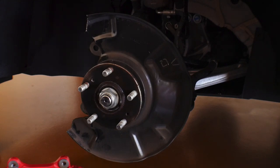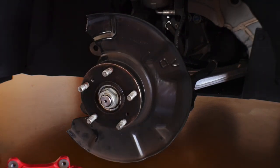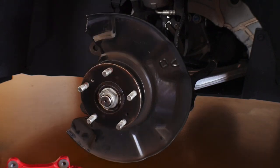I'm just going to use a bit to try to clean this up. Then we're gonna put the rotor back on, and then we're gonna put the caliper on so that we can see what it looks like together.